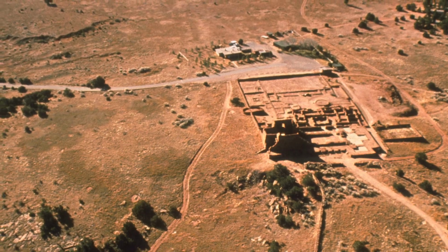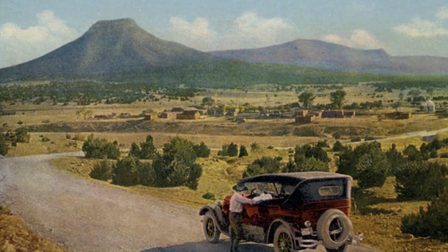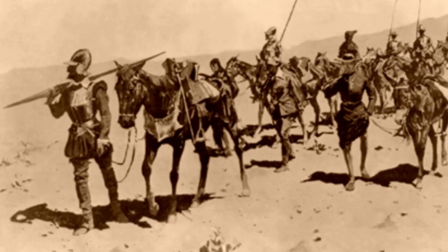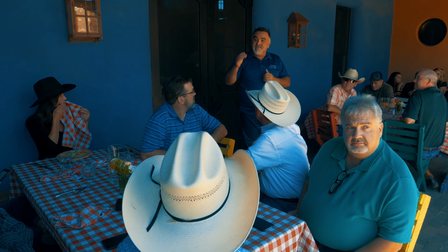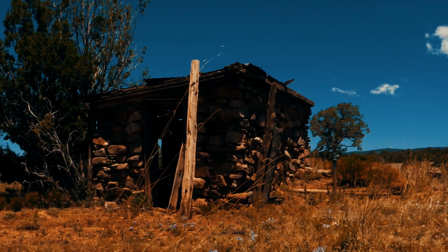On your east side is you see this little mesa that is called Starvation Peak locally. And legend, and we say legend, has it that the Native Americans ran the Spanish conquistadors up there, and they stayed up there for 28 days and they starved to death, and that's how they kept them from taking the little pueblo that's located about a mile on the south side of this property.